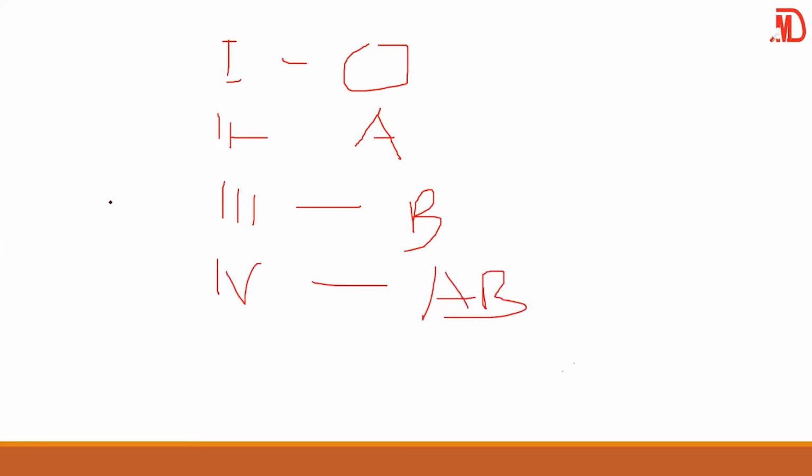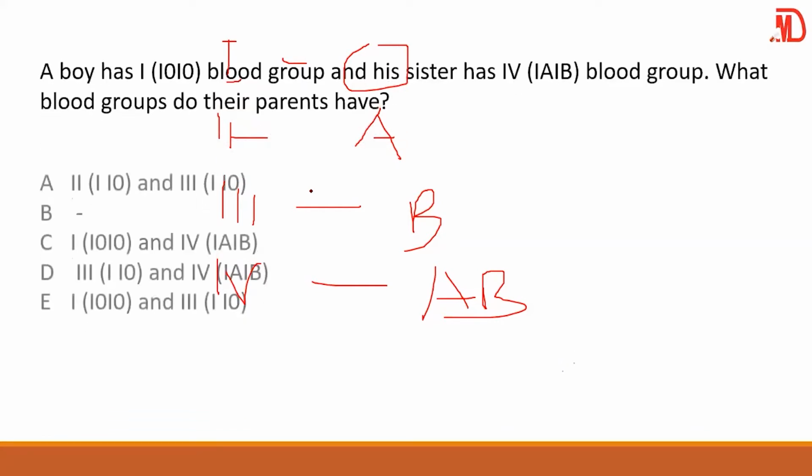So if you see blood group I, it means it's O because you count from what? 0, A, B, C, right? So 0 is your I. A is your II. B is your III. AB is your IV. So it's not different, it's the same thing. Do you get it? Yeah, I get it. So it's the same thing. Just keep it in mind when you see I.